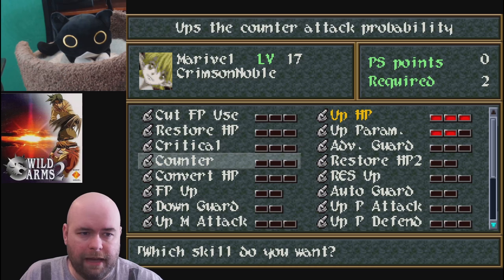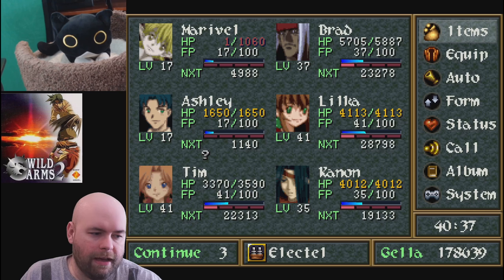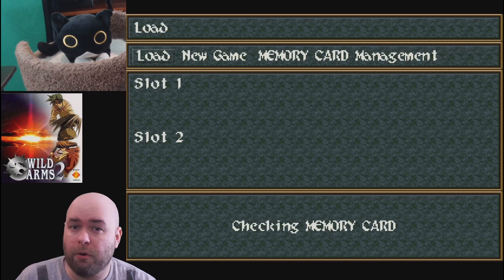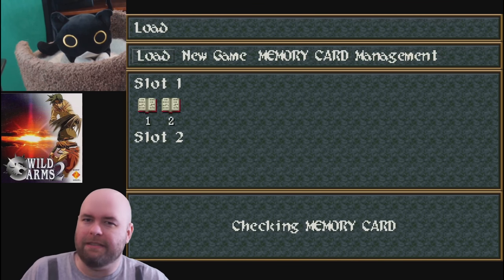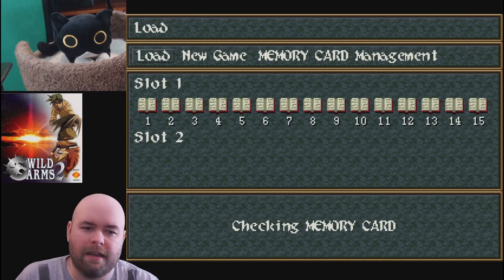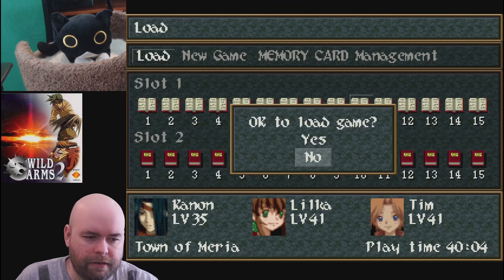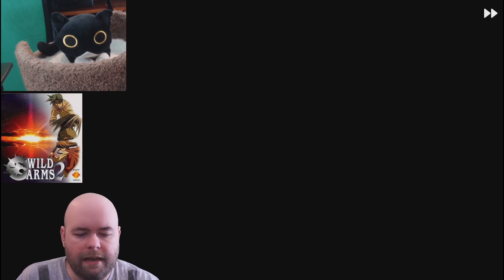The only ones we have left are critical encounter. So let's go ahead and reload. Critical, I'm not going to bother checking. I'm going to make a wild assumption that it is a very similar rate as counterattack. Yeah, it might actually be worth trying now that I think about it. Let's go ahead and load this game.